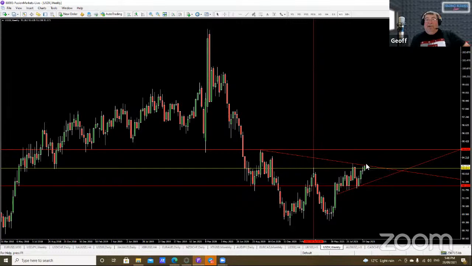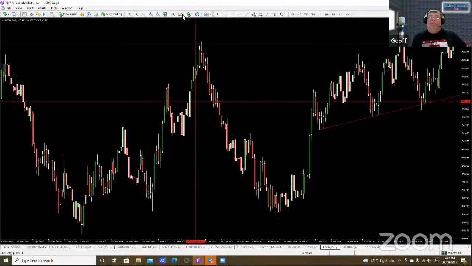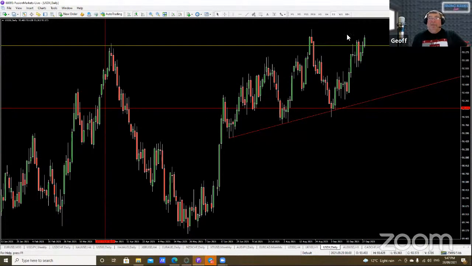I'd love to see this level break and be retested, or even the next candle on the weekly chart come back to here, and then I'll get a far better shot at trading that to there. At the moment, on a daily bar, all it's telling me is we're at that resistance level. It's not giving me a go signal at all. In fact, it's garbage here.